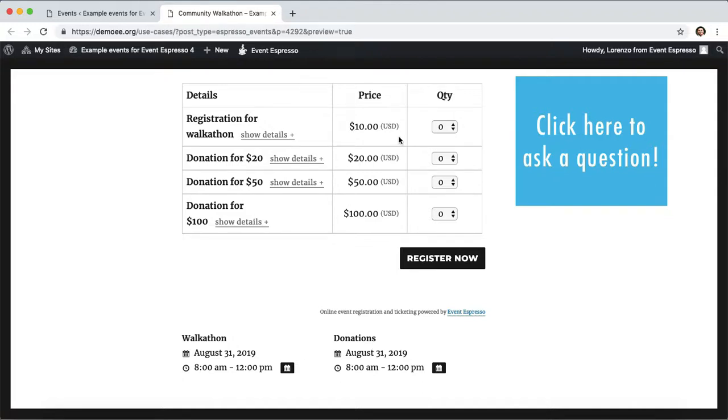As a reminder, someone that is registering can donate. So for example, if I was attending, I would click on 1, and let's say I wanted to contribute an additional 50. I could select my registration, a donation, and then register now. Another way to think of this is, let's say I want to help out, but I already have prior plans. I could actually just donate by selecting an option and then click on register now. So again, it's a few ways to help you reach your fundraising goals.